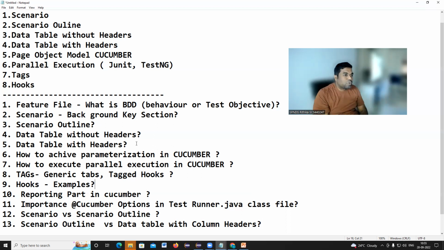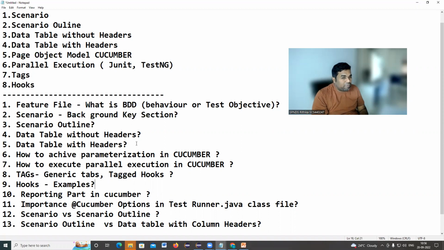You can tell those points clearly, and after that, in scenario outline, all steps can be executed multiple times as defined in the example section. So for each iteration, a new session will be started, and for the first set of input values, it will be executed. Again, the set of steps will be executed a second time for the second set of input values. Again, the third time, all steps will be executed for the third set of input data. So like that, scenario outline is executed. Got the point? Right.